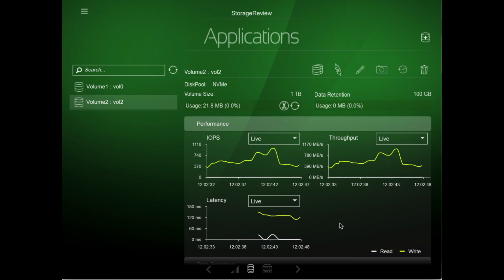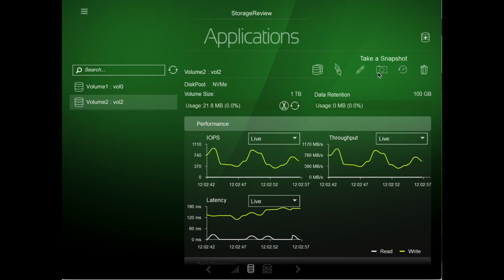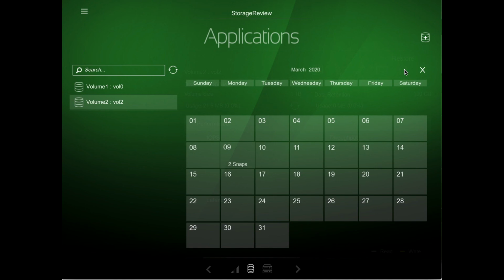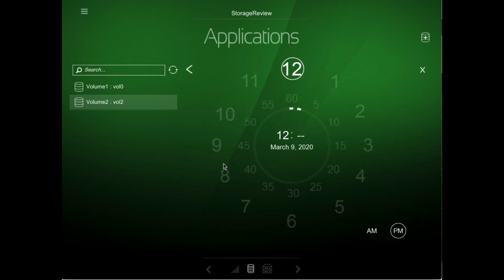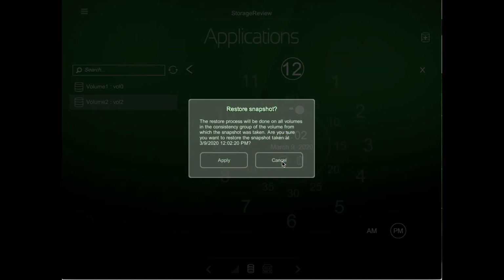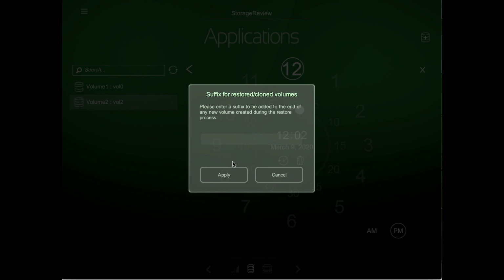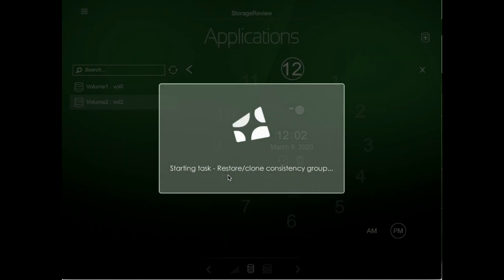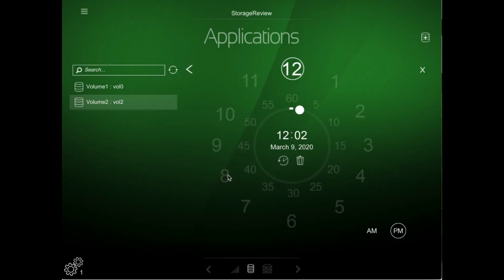Okay, great. So now that it took a snapshot, if you click that little clock icon on top. Clock, top right. Yeah, okay. Yep. And then hit that, and you see those are the two snapshots that you took there. So you can click on either one of those, and then hit the clock again, and it'll let you restore. And then you could just give it an underscore restore appended to the end. And then that snapshot becomes available for you to mount, and then you can just pull out whatever data you want. Whatever happened to it before is still there from the time that you took the snapshot.